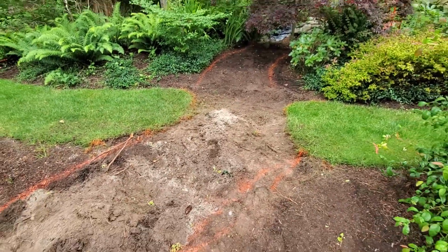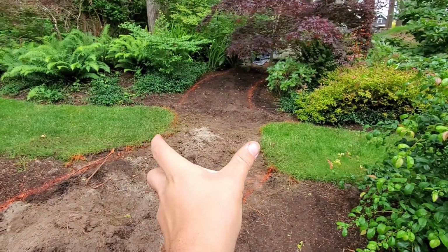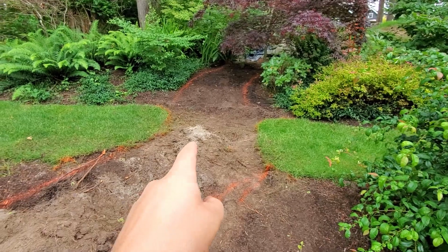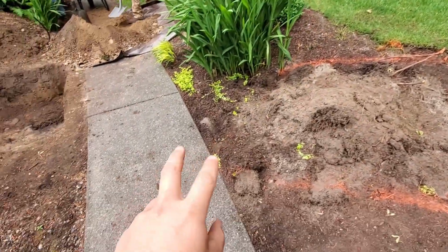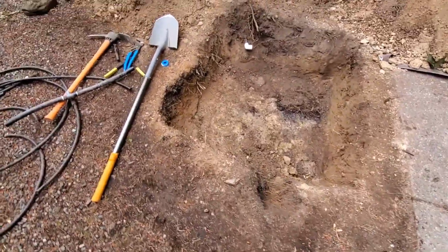But so here's kind of the peripheral dry creek bed. It's gonna start up there, right underneath that maple, come down. We're gonna have a little landing rock as a step between the two lawns, kind of come down here, and it's gonna cross under the concrete over to the basin here.